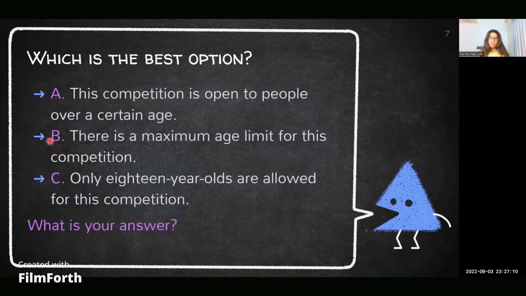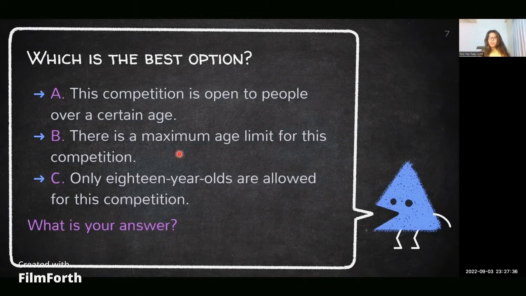And then, option B, there is a maximum age limit for this competition. Is there a maximum age limit? No, we don't see anything. It doesn't say anything about at most, the most, something like that. You don't see anything that limits a maximum age. So no. Option C says only 18-year-olds are allowed for this competition.